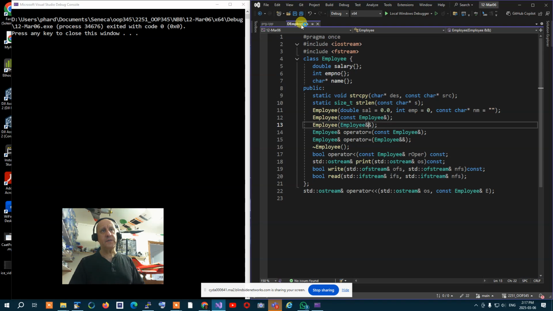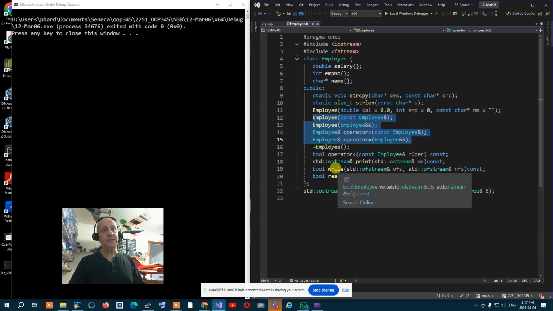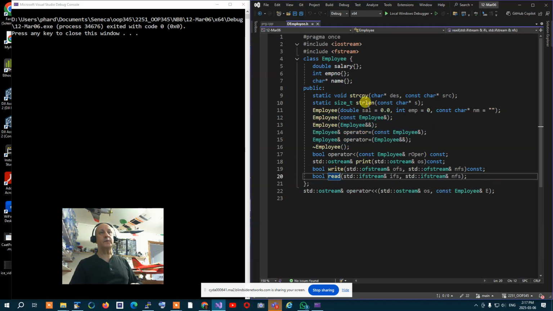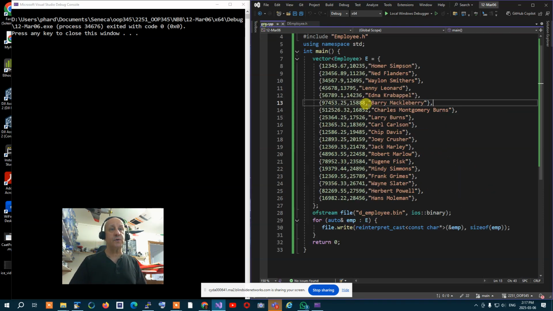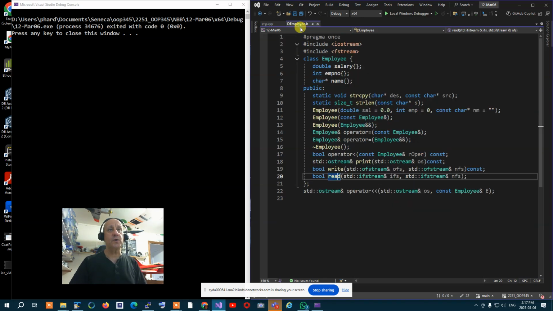exactly for the same reason that we have to apply rule of 5 when we have classes with resources, writing in a file will have the exact same problem. Let me see if actually I have a read and write here that is not used, which is very fine. Okay, if I'm just writing it in a file, it's going to write the file, which are these values. The problem is that this doesn't contain the data. So when you have the file, let me show it to you.